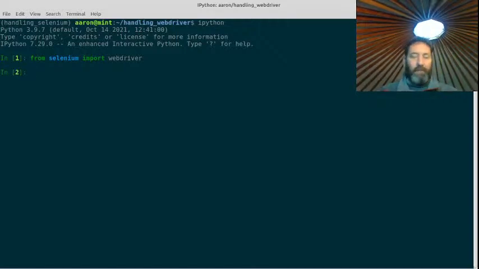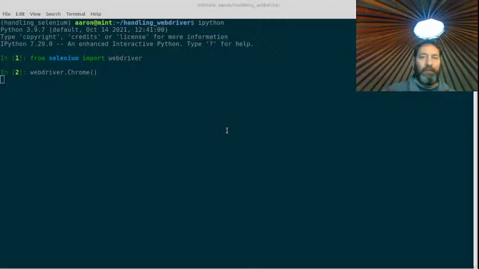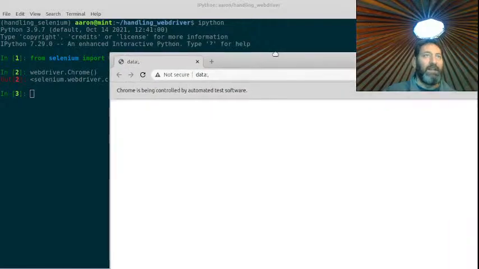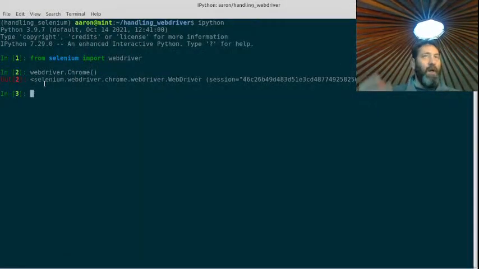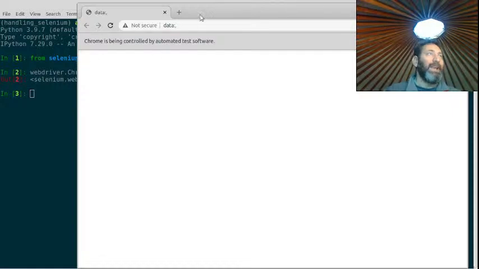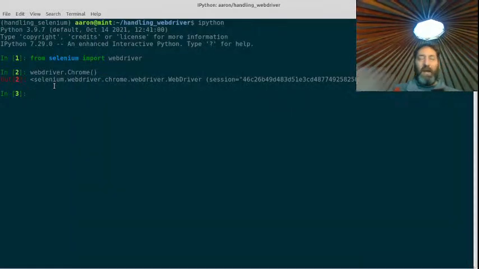To start off, I'm going to create a new instance of Chrome, so webdriver.Chrome. It'll launch my Chrome browser. It's off screen, so I need to drag it on screen so you can see it. I actually can't interact with my browser because I forgot to assign it to a variable.